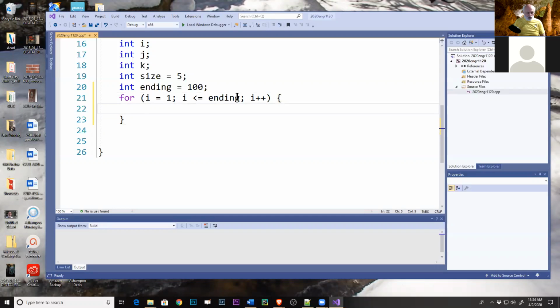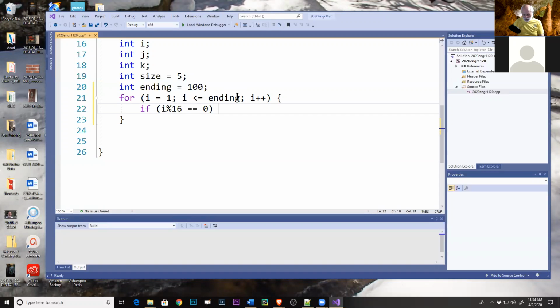And then in the loop, we want to check. I don't remember what the number was in the lab, but let's say it was evenly divisible by 16. So we could do an if statement: if i mod, the percent modulus, 16 is equal to 0, now we know it's evenly divisible.